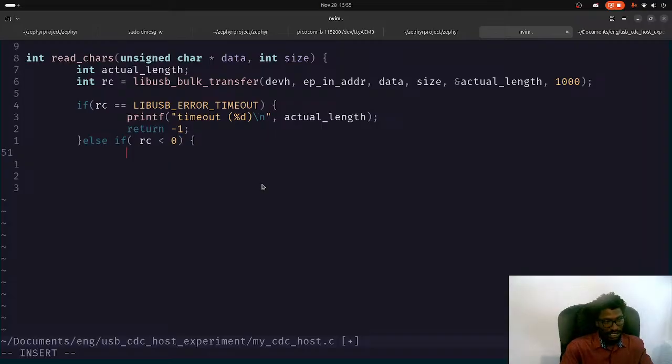What do we want to do if that happens? If rc is less than 0, we need to report the error. fprintf stderr.